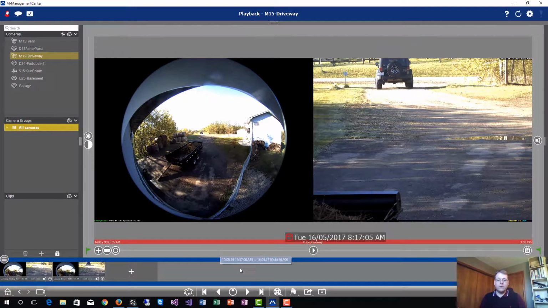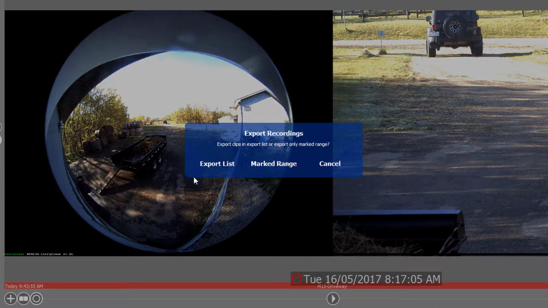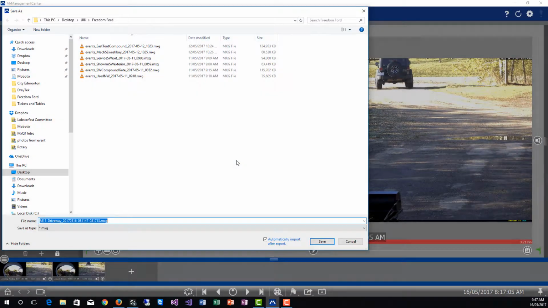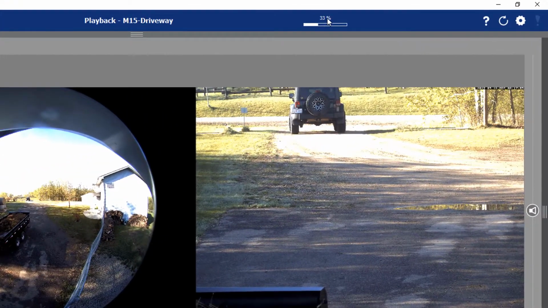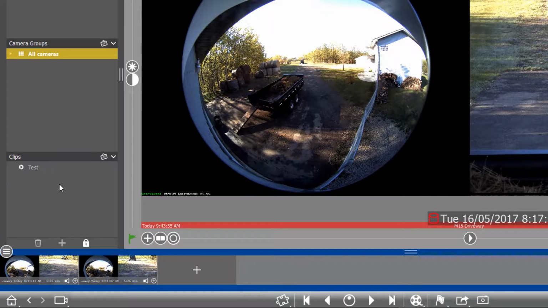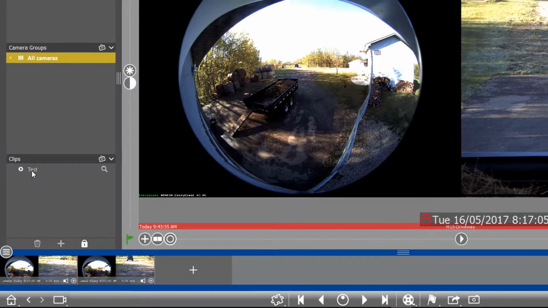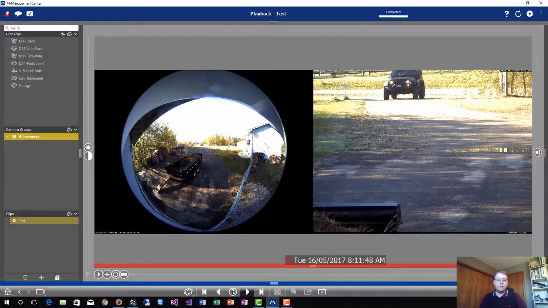Now all I have to do, and I really find this very comfortable, is click on the export list, click on Robotics, and now I have the choice to choose my export list. So I choose the export list. I'll give it a name, very creative, test. I click save, and as you can see up here in this area, the test export has been completed. Now, as is customary, down here on the left hand side, we now have the clip. So let me close this again and play forward, and that is an easy, fast way to export.